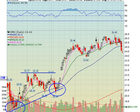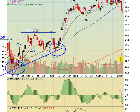SMH, another close below the 50-day moving average. We need to see the SMH pop on Monday. The last couple of dips below the 50-day moving average for the SMH has seen a nice big bounce back after that close. So, techs have been a big leadership portion of this market, so we really need to see the SMH bounce back tomorrow, so we'll be keeping a very close eye on it. One worrisome sign, however, on the SMH is we've seen a really big spike in volume, and with the size of the down move we've seen, that's not exactly a bullish event.